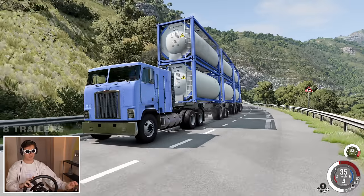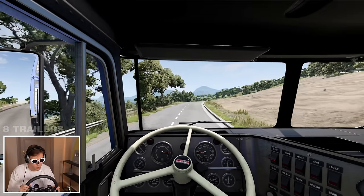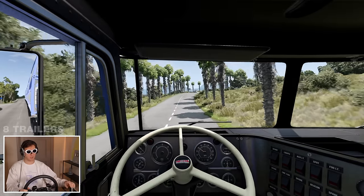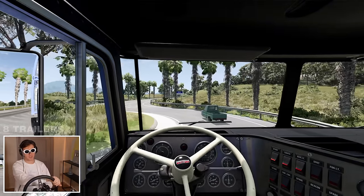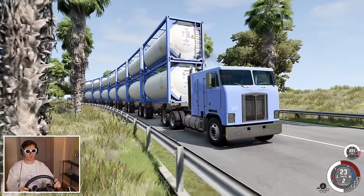Oh, we have wheel spin. It's struggling up the hill. My engine is gonna melt if I keep doing this. Come on, big boy. Come on! So, we have a problem now, and it's called roundabout. I think we may have to cut. I'm gonna try anyways. Look at that, the trailers are actually taking the roundabout. I am genuinely impressed by everything, even the fact that this is working.